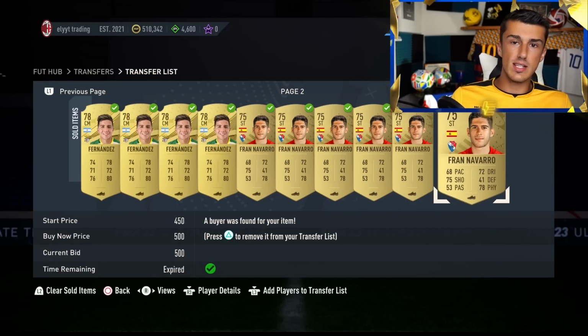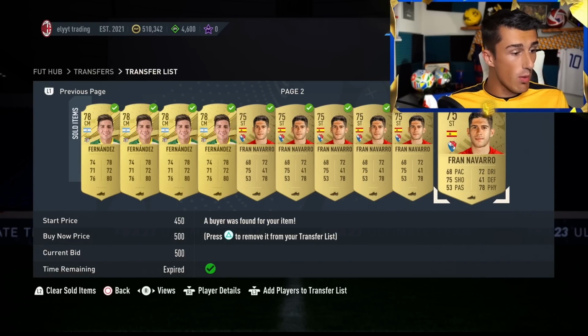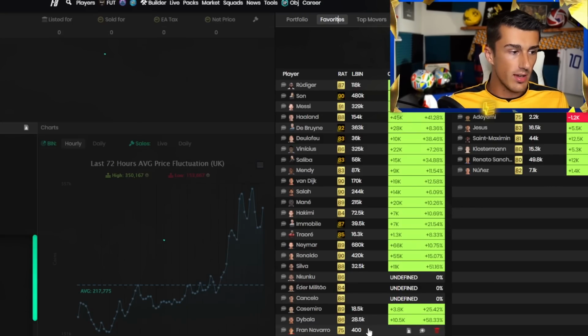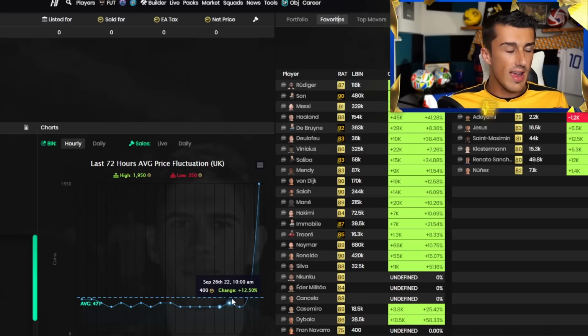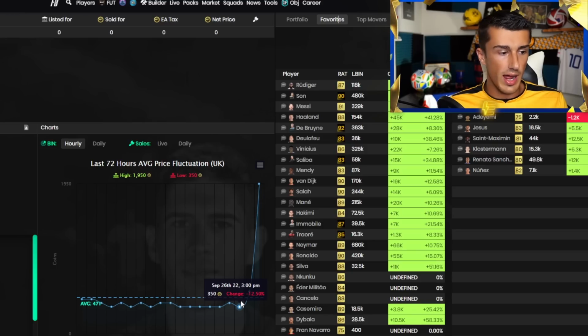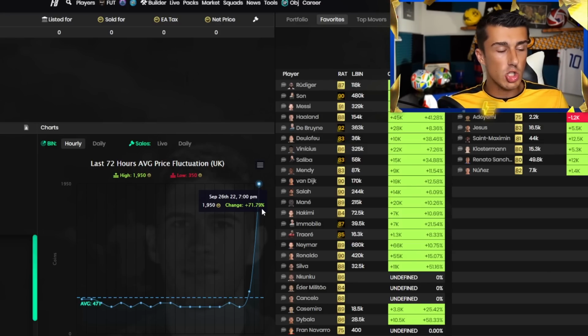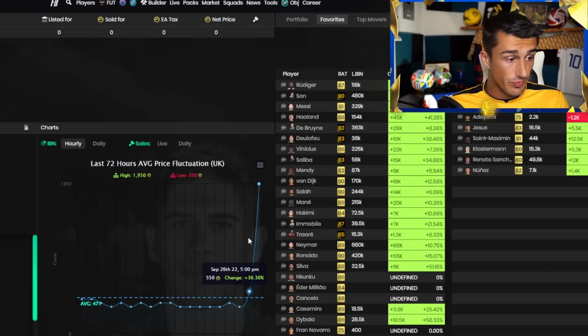But this is what happens. On SBC Solutions on Futbin, they will make these cards rise a very, very extreme amount very quickly. Take a look at this Fran Navarro, at what his card did earlier today. He goes from 350 coins and spikes to 2,000 coins. I had like 90 of them for 500 coins, and I made so many coins on that flip right there.